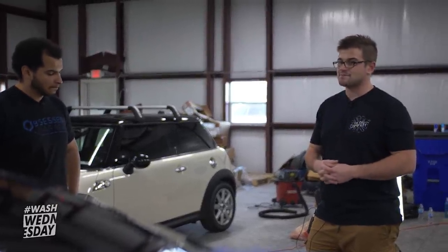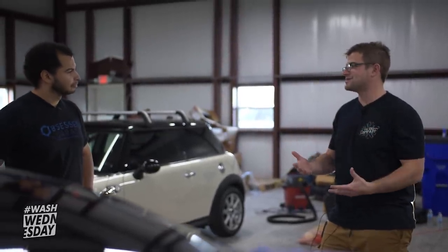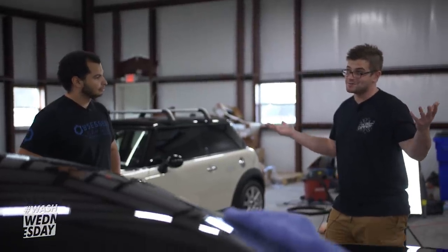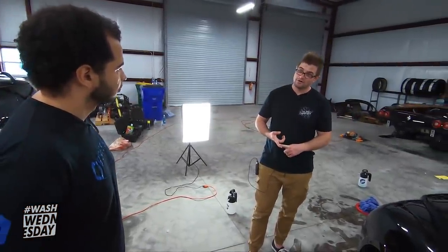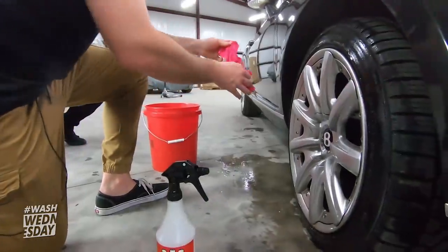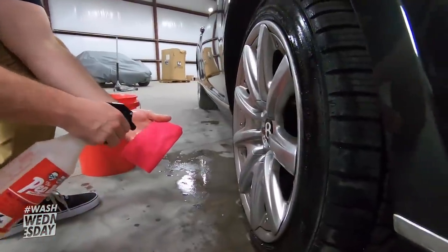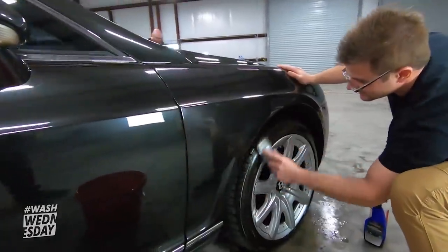using some Power Clean, spray down the wheels. Normally we have a brush and all sorts of extra stuff, but we're mobile guys, we only have so much stuff. So we're gonna be using some towels with some Power Clean diluted at 5:1. Okay, cool. How dark this is.